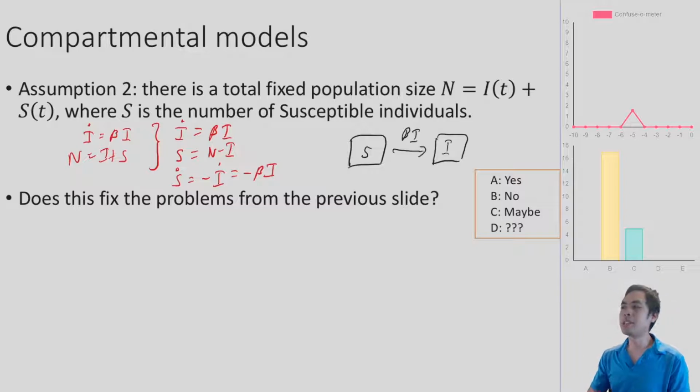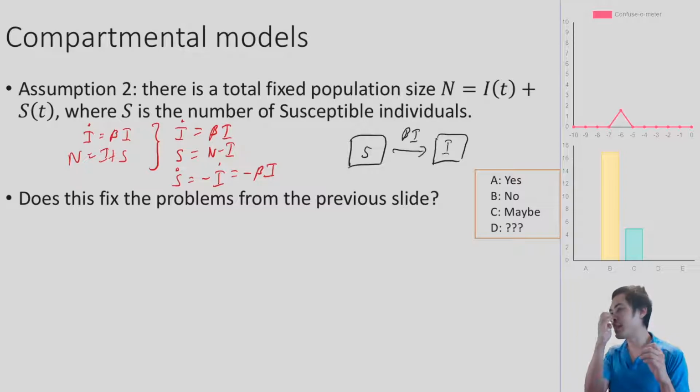Okay, so someone asks, it still seems a bit too simplistic. And yes, it is still a bit too simplistic. But it turns out that there's actually an even worse problem, which is that we created these two compartments and we're moving things from one to the other. It still doesn't have recovery. That is true. It also doesn't have reinfection. But even more importantly, you'll notice that the equation for I is exactly the same. So this doesn't fix anything because we implicitly, as biologists, thought, oh, well, you're moving people from S to I. But that's not what the math says.